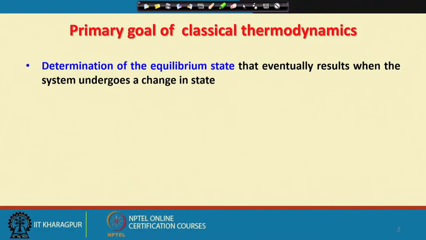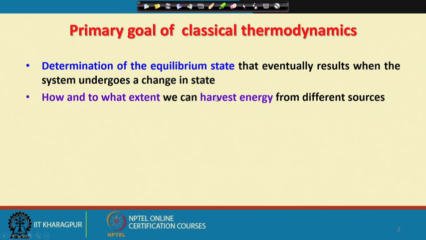Specifically, the goal of thermodynamics is determination of the equilibrium state that eventually results when a system undergoes a change in state. But why should we be interested in a change in state? You of course remember the famous story of James Watt watching a boiling kettle and how he observed that the steam could lift the lid of that boiling kettle.